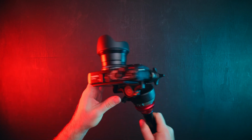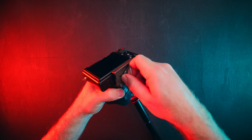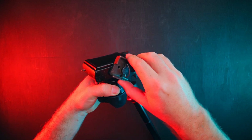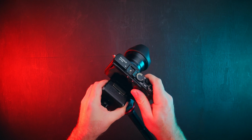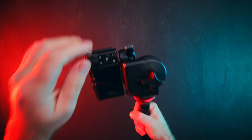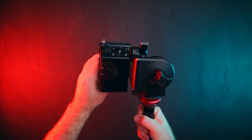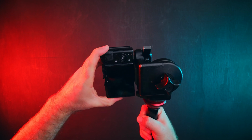But where this head sucks is if you need to do some vertical style shots. You have to remove your foot from the camera, reattach it at 90 degrees and hope you get the right angle. Otherwise, you'll need to repeat this again just to get your tilt of your shot sorted. However, it's not this head's fault. It's just the pros and cons you need to be aware of depending on what you want to capture.